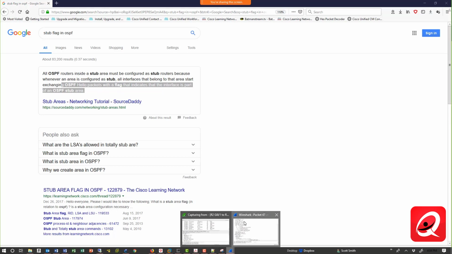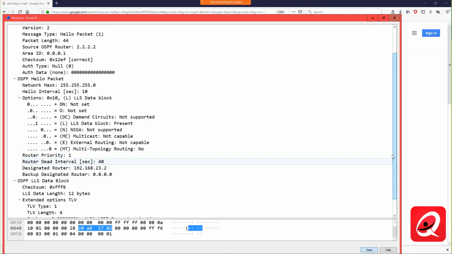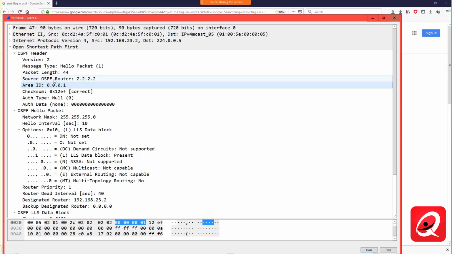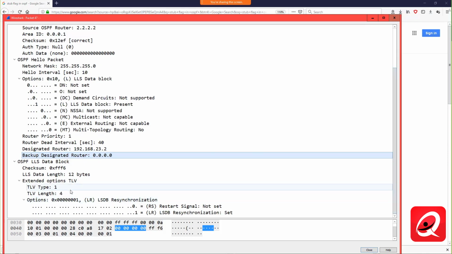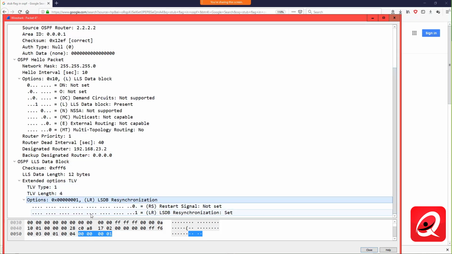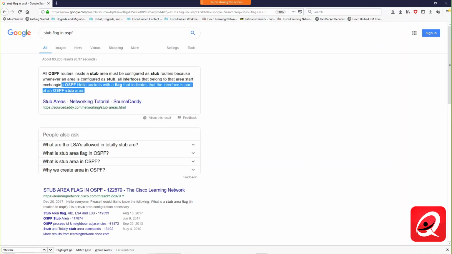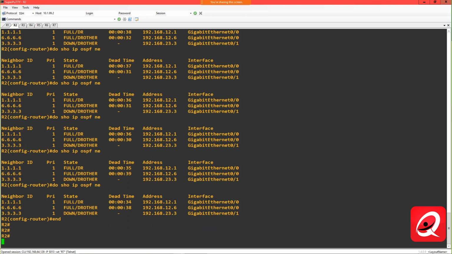That's what I thought, but I'm not seeing that flag specifically, and I'm wondering if it's kind of hidden in another option here. Certainly the area ID, so that's area 1, router 2, hello packet. You would think it would be under options here, but in any event, we're not seeing it in Wireshark, but it's definitely there, and it definitely has to match on all the routers in the area in order for us to be able to move beyond the down state.